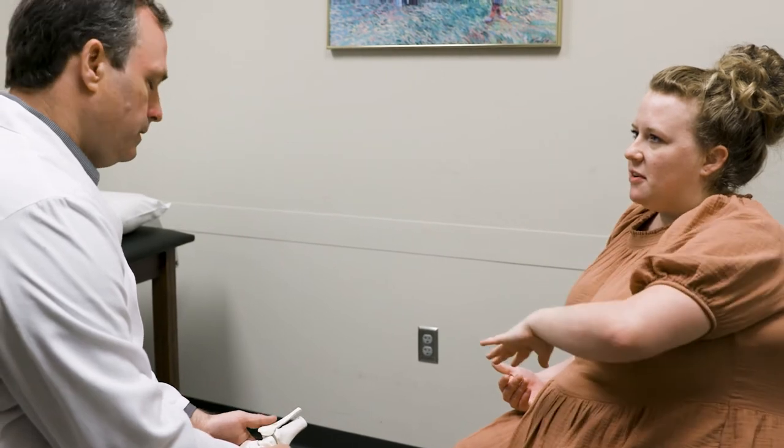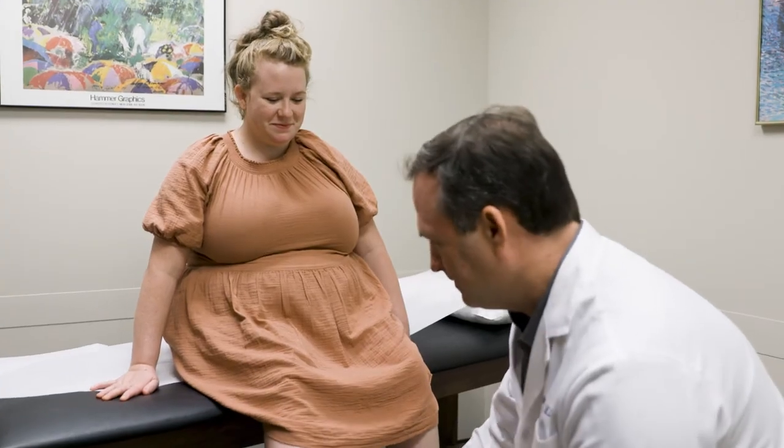So a lot of times, not every time, but a lot of times when people have a foot and ankle procedure done, they may have to be non-weight bearing for some period of time to allow the tissues to heal correctly. It may be with crutches or a walker or a wheelchair or something called a roller aid that you scoot around on.